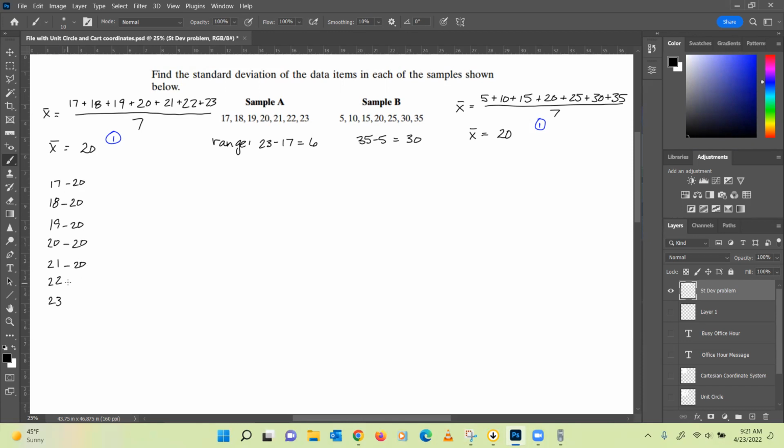So we've got these data items. We're going to subtract the mean from each one, and we fully expect to get some negatives. That would be appropriate, as some numbers have to be below the mean, unless it's a collection of all the same number. And some would have to be above, so we'll have some positives and some negatives. Now, I think in the homework, they ask you at this point to sum those. And when you do, you find out you get 0, which proves that there's not much we can do by summing those. It doesn't help us too much, but it's just an exercise to point that out. So that was step 2, was to find the deviations.